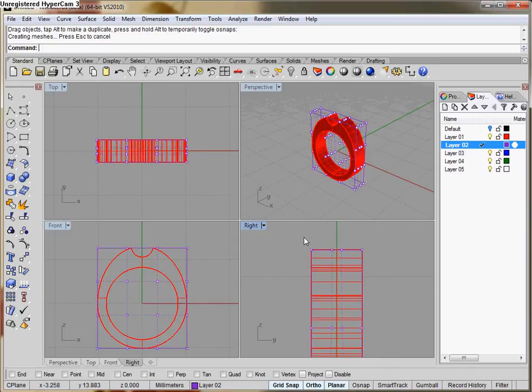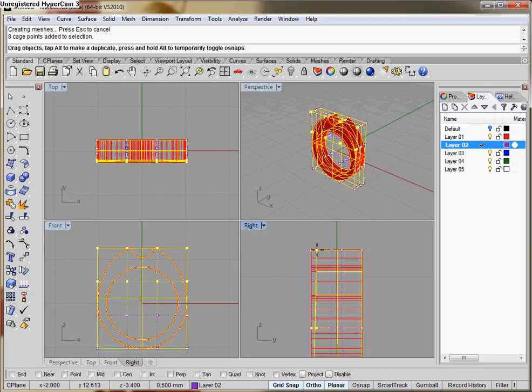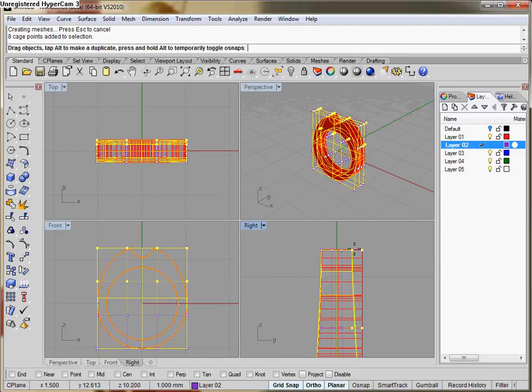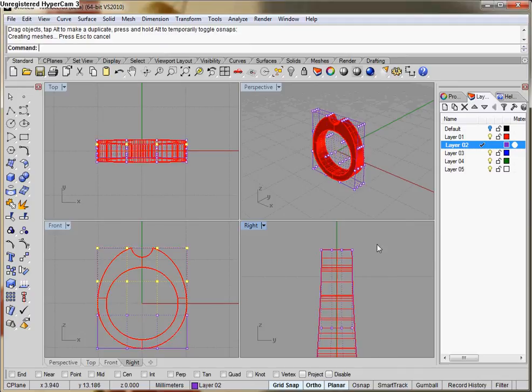And then I'm going to pull in the 2 outer control points a full millimeter. Snap twice. And then this one, snap there. And then I'm going to go ahead and grab this one and eke it in another 1/2 millimeter. There we go. Same on the left side.